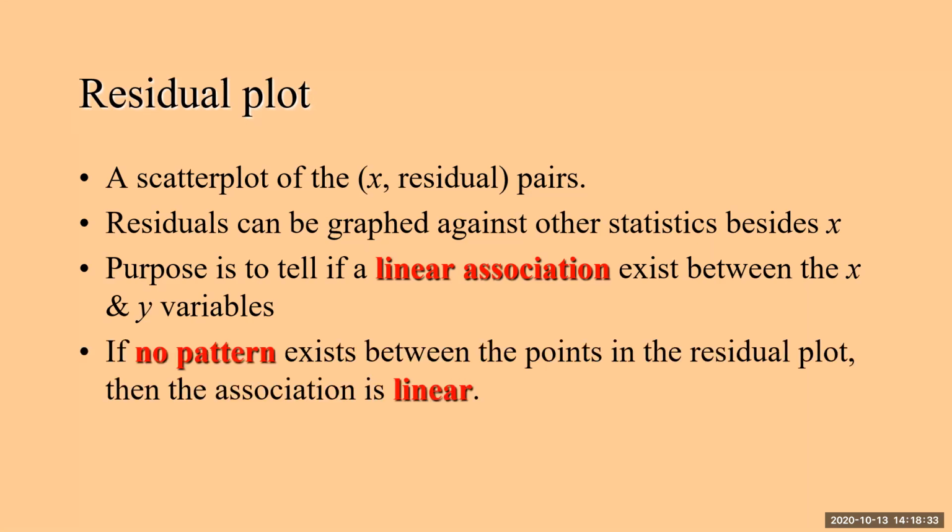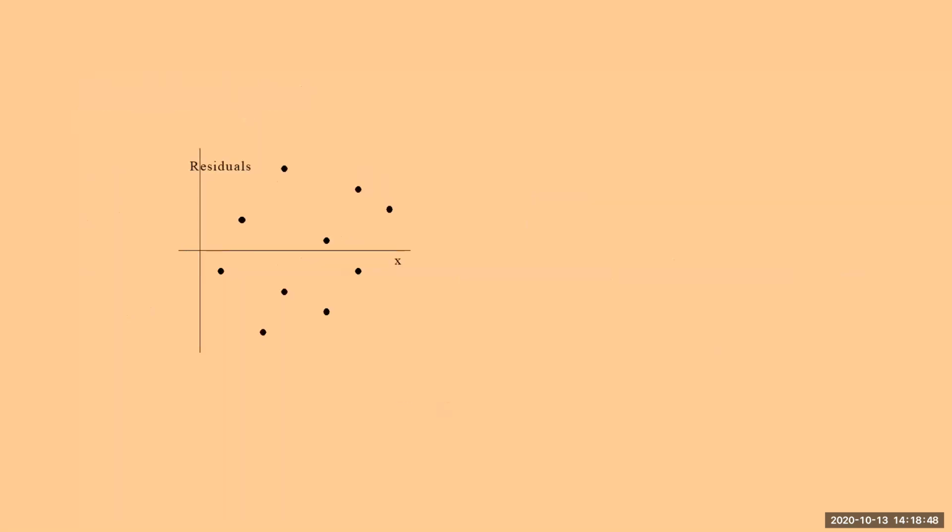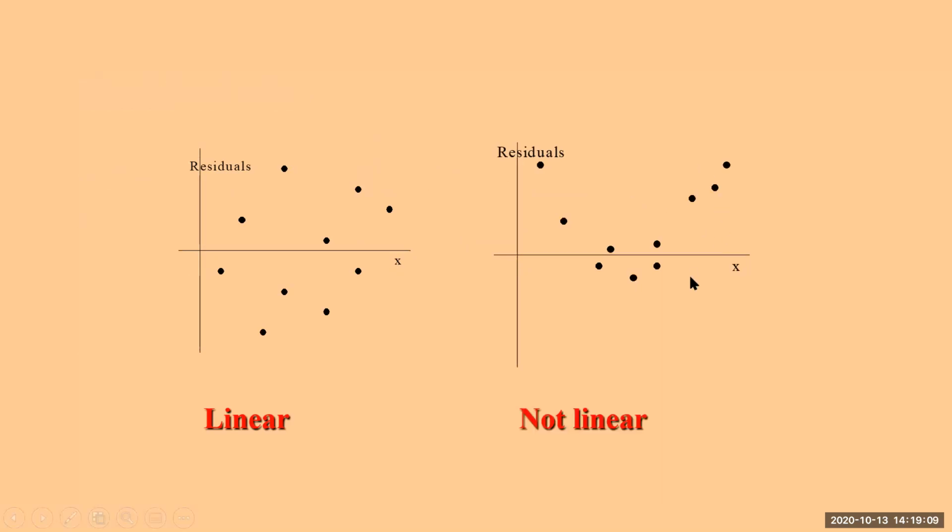And what we want to look for is if that line of best fit is exactly smack dab in between your data points, there should be no pattern existing between the points. And if no pattern exists, then we can say the association is linear. So let me show you an example. Here we have a residual plot. Again, the line of best fit would typically be diagonal, and we're just taking that diagonal line and zoop, making it horizontal. We should have half above, half below. If it's random, that means it's linear. If it's not random, that means this line is not in between all those data points. It is not linear.